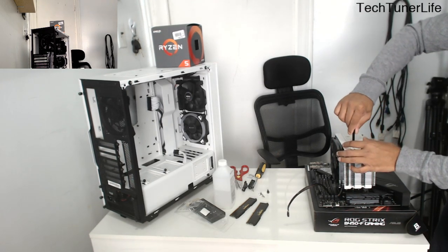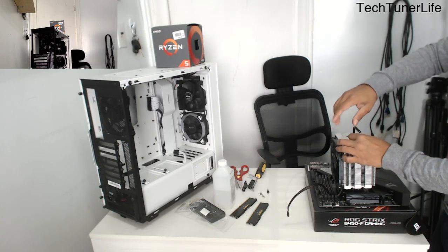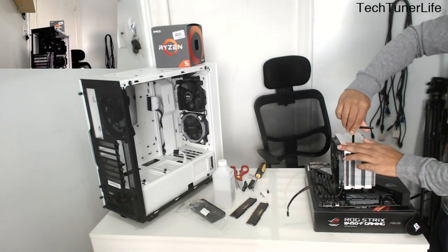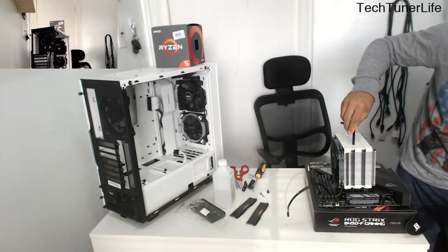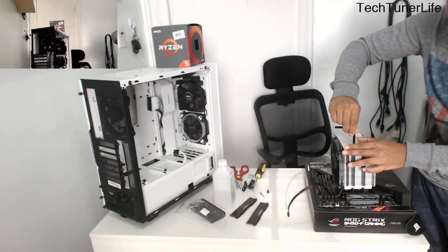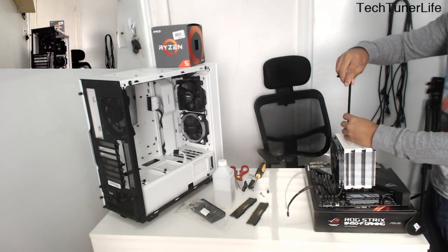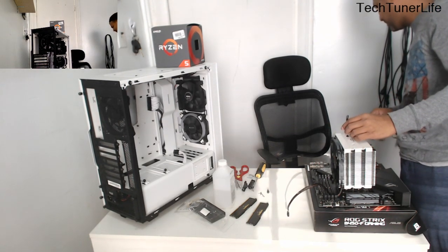Just making sure this cooler is tight enough. I don't know what I'm doing here. Okay, just making sure one last time. And why do I have thermal paste on my... Oh, God.